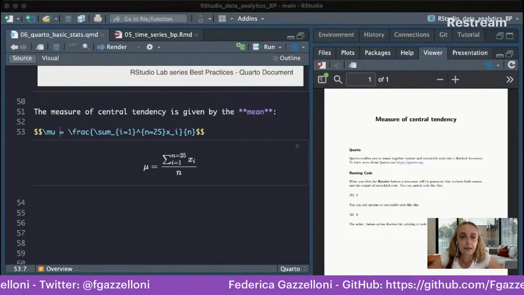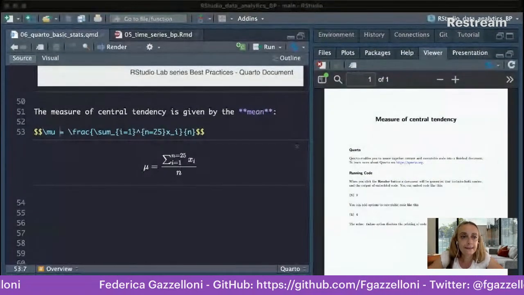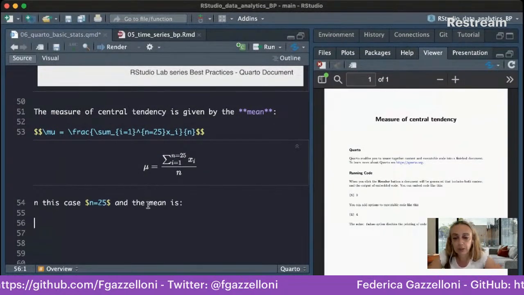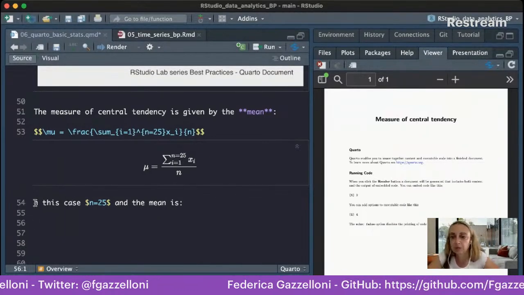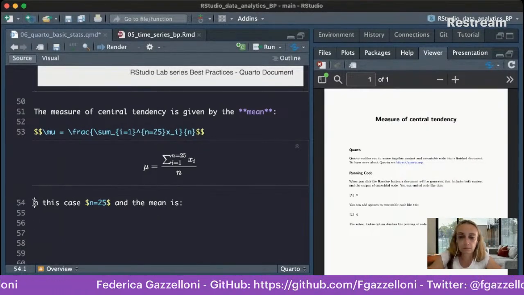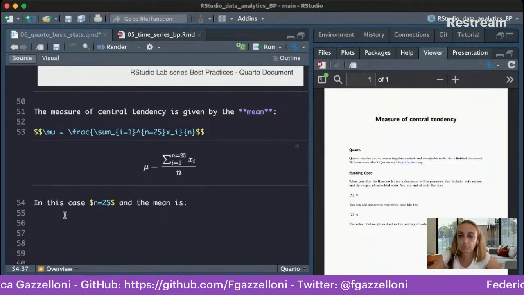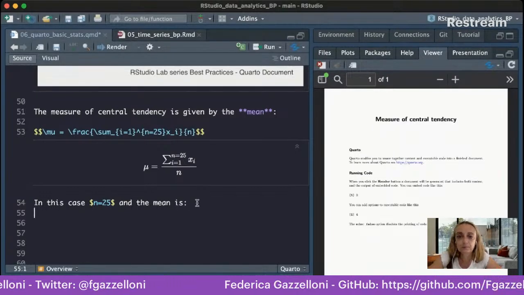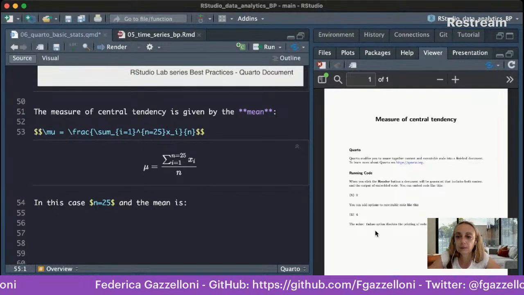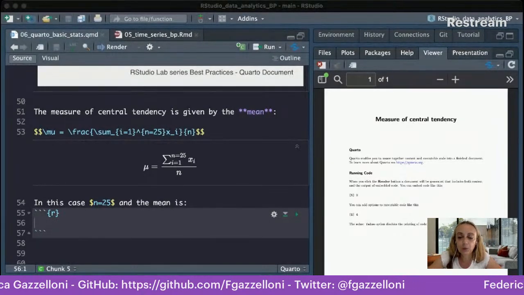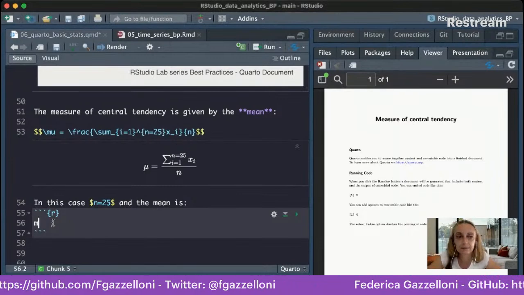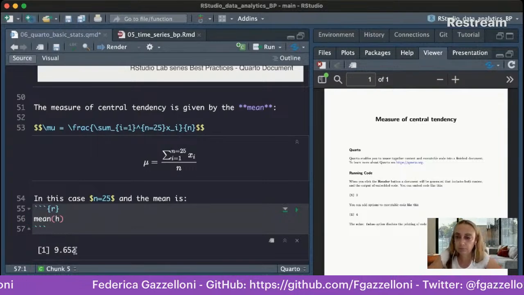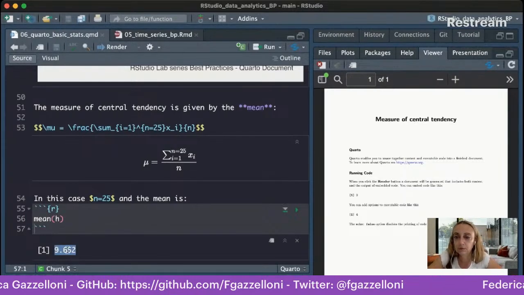And then we can even add a bit more information, such as n is equal to 25, and the mean is, and so here we calculate the mean of age, which is 9.652.